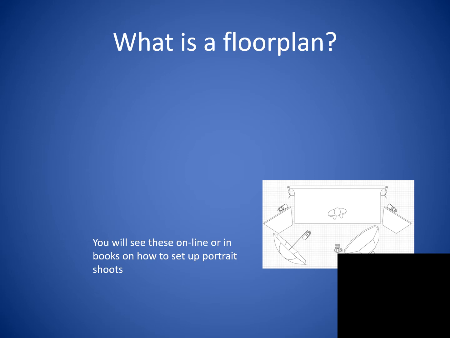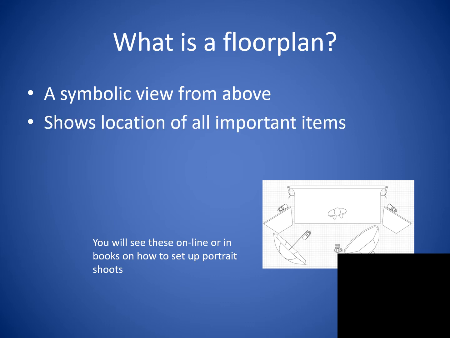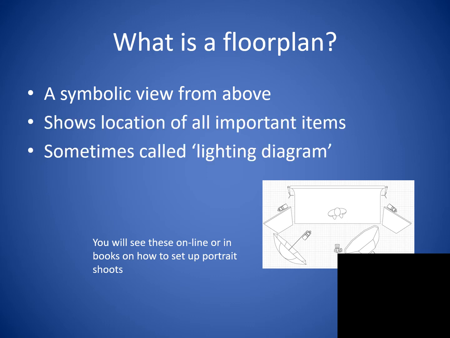And online or in books, you'll see lights and you'll see the camera and you'll see the subject. This is not my invention by any means. This is something that's been around for a long time. Uses symbols, shows where things are supposed to be. And it's sometimes called a lighting diagram.